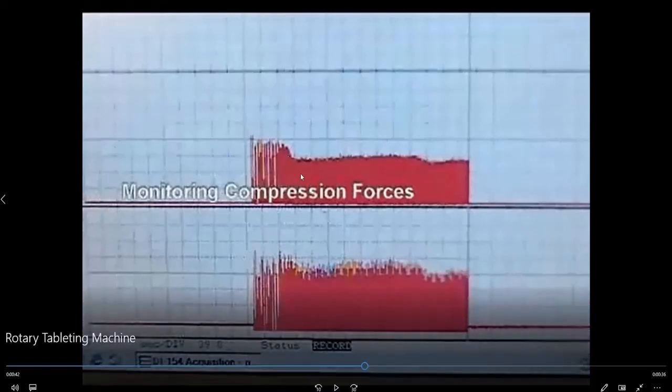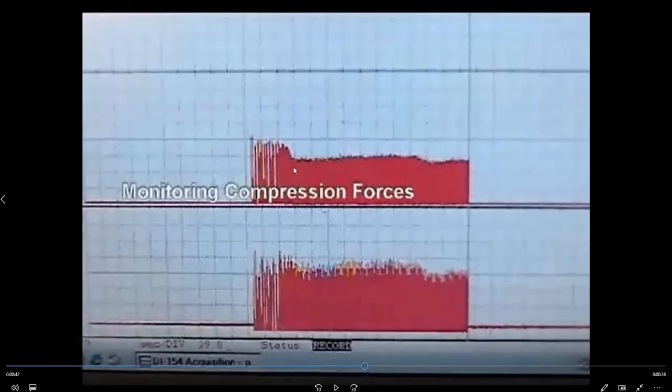So you can monitor this in the diagram that you see here. If it shows lower compression force than expected, it means you have less filling and you are probably having a problem with the speed at which the rotation of die cavities happens. There is not enough time for complete filling, or maybe the powder flow is getting worse and you have a problem with the powder flowability.